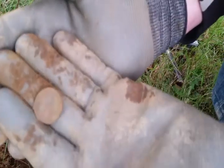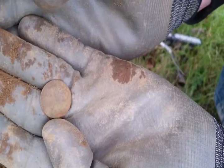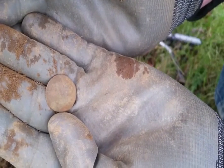And I don't think you can make that out, but... Oh, almost caught. Lost it. Caught up my thumb. Second wheat for the day. Moving on.